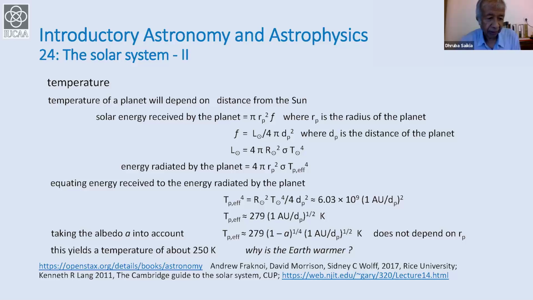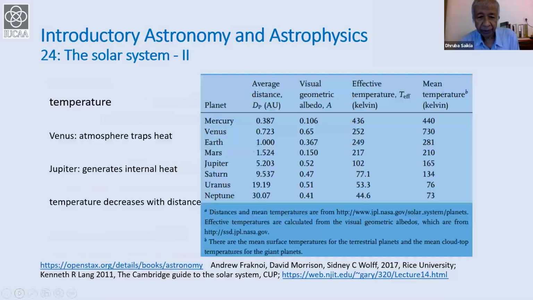And that is because of the atmosphere. As Ahan mentioned, it has a greenhouse effect where the atmosphere retains the heat, and that is what increases the temperature. So this is the basic physical process which governs the temperature of the planets. Part of it, in the heavier planets, could be internal generation of heat, but a major role is played by how far away you are from the sun and the atmosphere which you have, which can trap the heat.